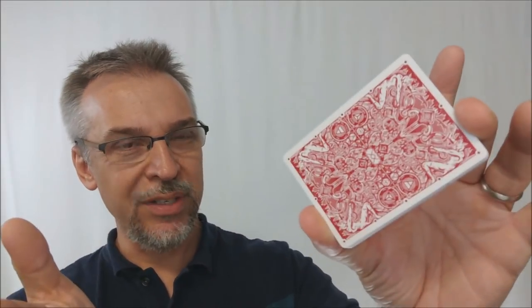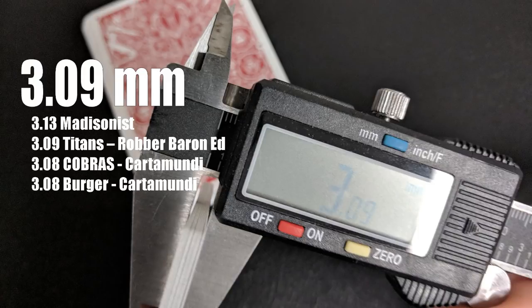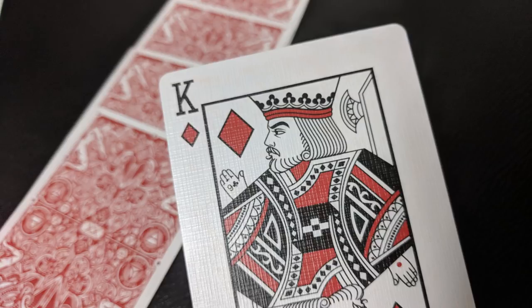But that's just how the cards look. You also want to know how they handle. It's a new Cardamundi stock. If you've had the Cardamundi B9 stock before, if you've held the Cobras or the Copag 310s, you kind of know already how these cards feel. They're going to feel like that. In fact, if I stick ten of these and put them in a caliper, it comes to 3.09. 3.09 is pretty thick. These are thinner than the Madisonist cards but they're thicker than the Cobras. The old school Hellions were 280, so they were right on the edge of being a casino grade stock. But these are way thicker. So way thicker cards, but the B9 stock, if you've had it, you know it feels awesome.